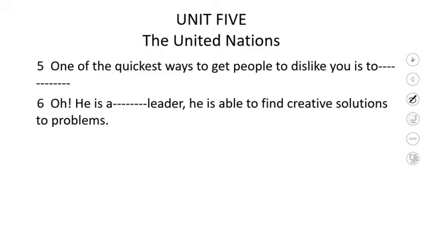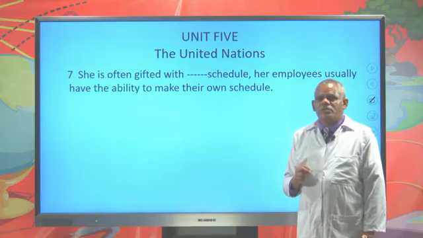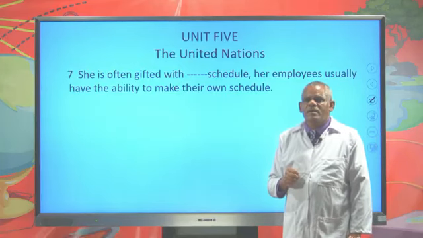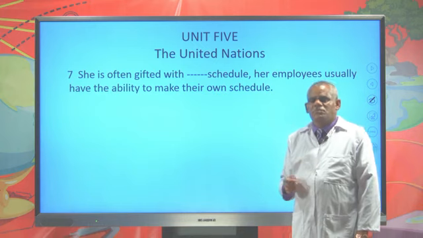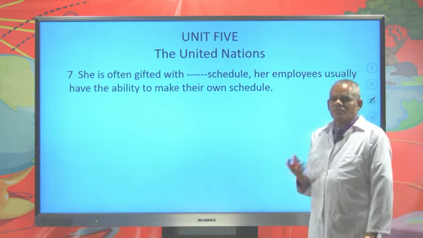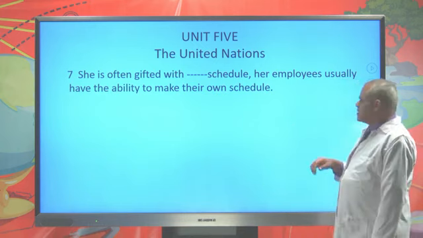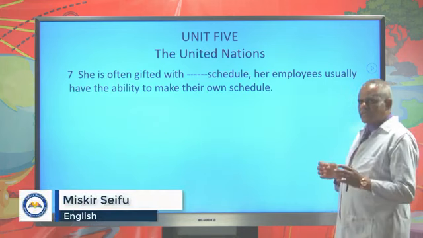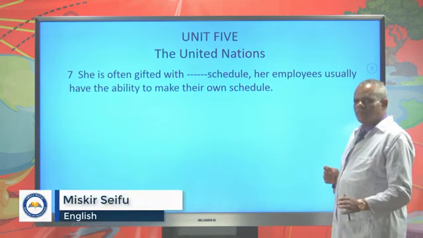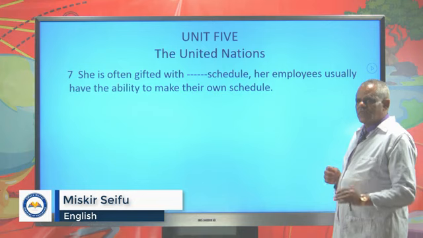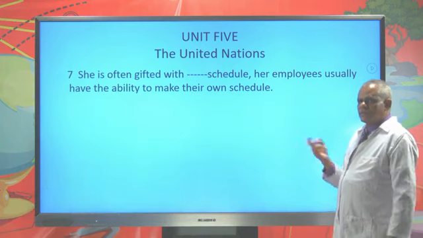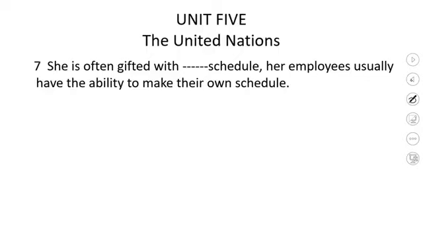And then you can proceed with the rest of the activity in such a way. She is often gifted with dash schedule. Her employees usually have the ability to make their own schedule. This may be flexible, as it is given on top. That's it. I have already done numbers 5, 6, 7 for you, and starting from 1 to 4 you should do by yourself.